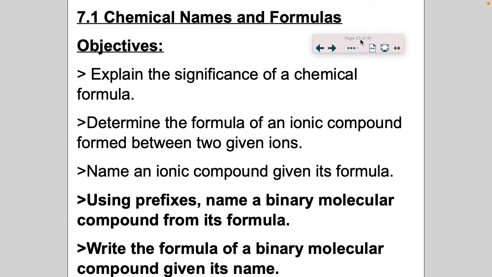But for those that are struggling, I think you are going to like this section. This second part, naming molecular compounds, covalent compounds, is so much easier than ionic compounds, I think. This is where I'm going to throw in prefixes and then figure out the formula based on its name. There are different rules for these molecular compounds. Your assignment today will be on molecular compounds, but then we're going to mix it up. You're going to get them mixed, and it's not going to say these are ionic or these are covalent. You have to be able to recognize an ionic compound versus a covalent compound.